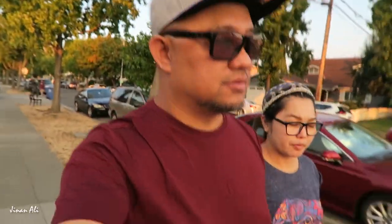Mahal, mas maganda ka pa sa kulay. Anyways. Ganda. So this is what we do. We try to walk every day. We've been walking at least averaging 6 miles a day. Our goal is to walk 10 miles a day. Try to get rid of my tummy. So I think it's working. I fit in my clothes better. I sleep better. Yeah, I feel better.